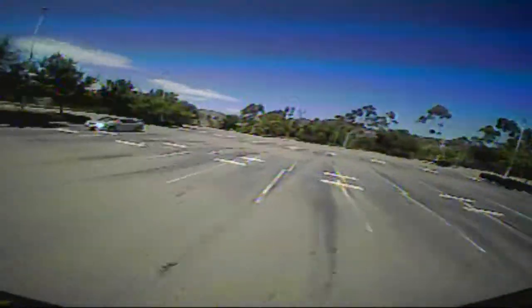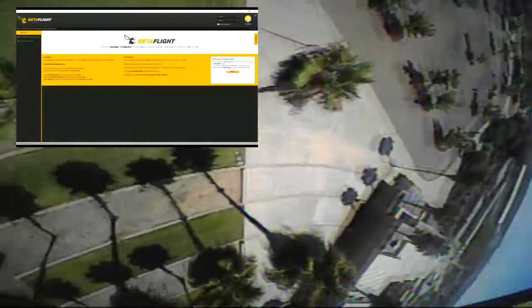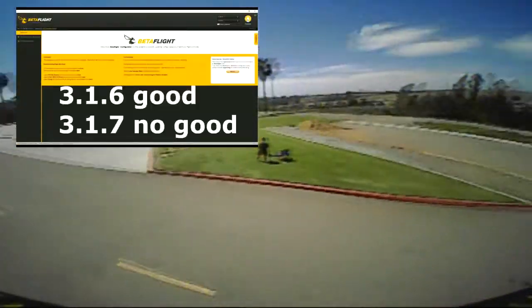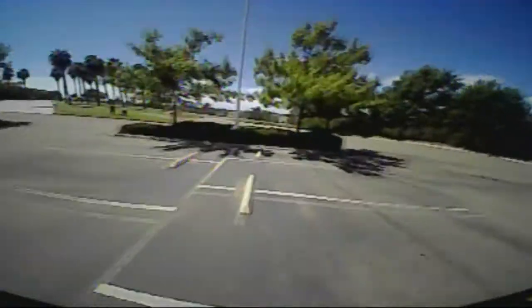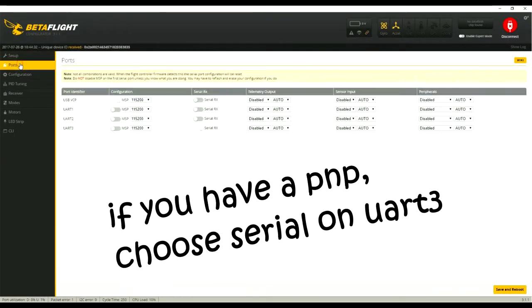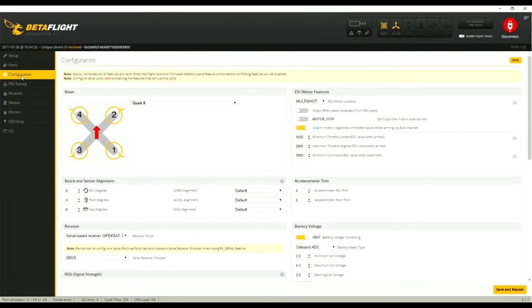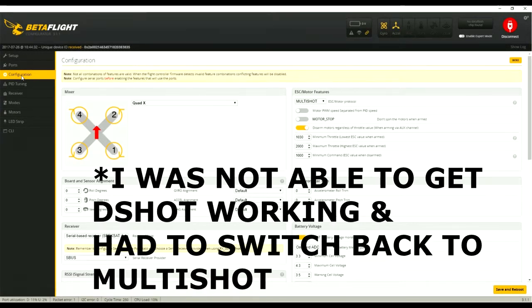Before you go out and start flying, here's a few things you'll want to do. First, through Betaflight you'll want to make sure everything is set up correctly. It's currently flashed with Betaflight 3.1.6 and I suggest staying on this one as there are issues with 3.1.7. You could also try 3.2 but it's not as straightforward as a normal firmware flash. For more information on 3.2, check out Joshua Bardwell's videos — he's got a good guide on how to set that up. For those of you who purchased the plug-and-play, choose Serial RX on UART3. If you want to make sure your quad is performing at its full potential, change it from MultiShot to D-shot 600.